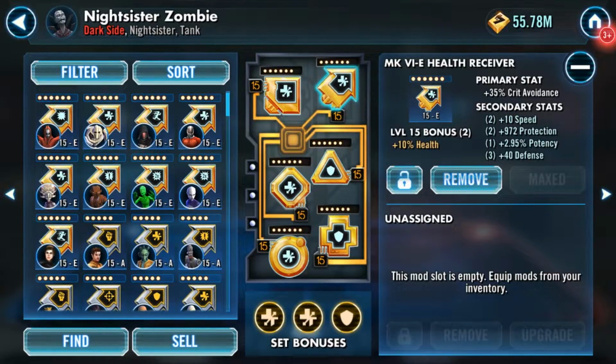This is where things get a little bit interesting, is when we look at the arrow. Now, I've gone for a crit avoidance arrow. This is one of my main secrets with Nightsisters. I feel that a lot of teams that are going after Nightsisters really rely on crit chance, such as Imperial Troopers rely on it to get most of their damage. And even teams like Jedi Revan will crit a lot. So having this 35% critical avoidance really helps keep your zombie alive longer, and lets her cause more problems for the enemy team trying to get around her.